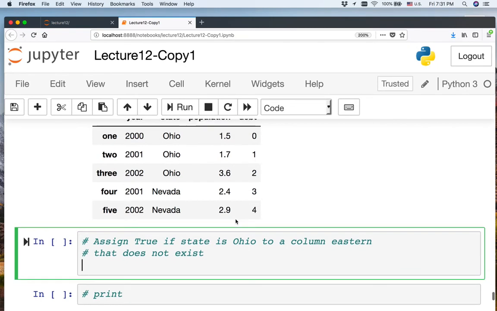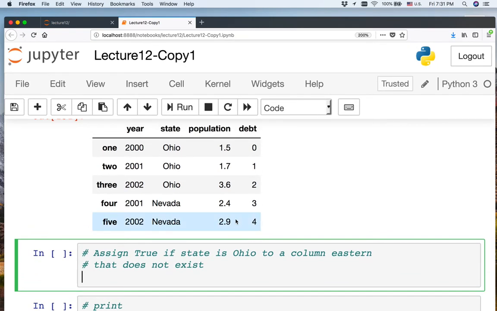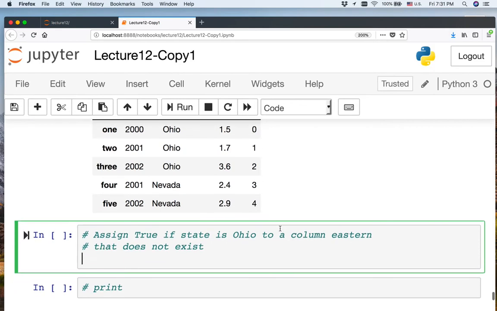Did you understand what we are trying to do? We just want to add another column called Eastern, and assign true if it is Ohio. So basically it should be true, true, true, false, false. Any ideas?